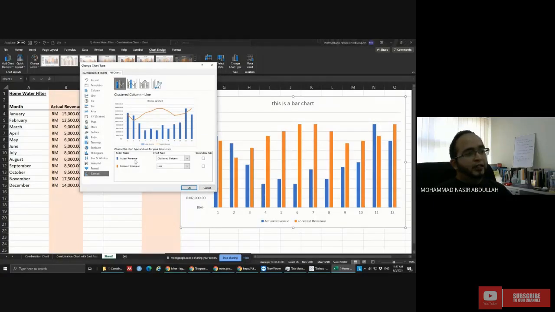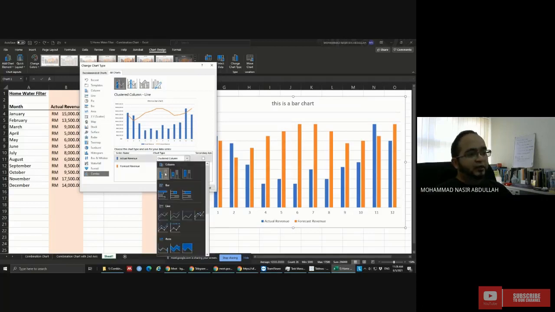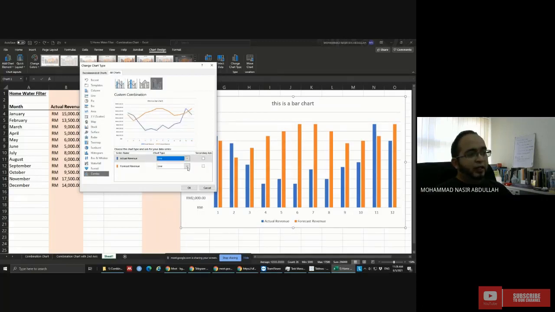Right. So I can change actual value. Sekarang ni dia bagi dekat kita ni adalah apa? Bar chart is a actual value. The suggestion here. And the line chart is the forecast value. Forecast revenue. So either we want it to be like this or you want to change, kita boleh change dekat sini lah. Let's say I want actual value to be line and forecast value to be bar chart. So I can do that as well. But it's not really presentable lah.